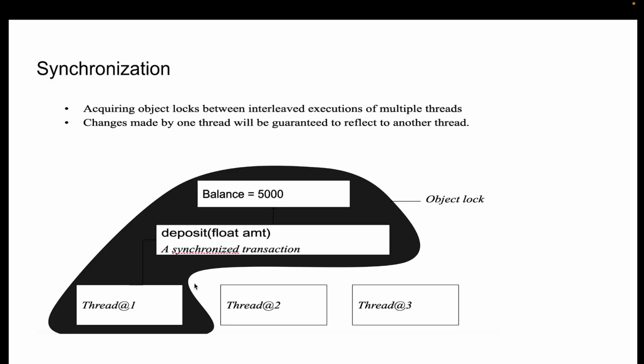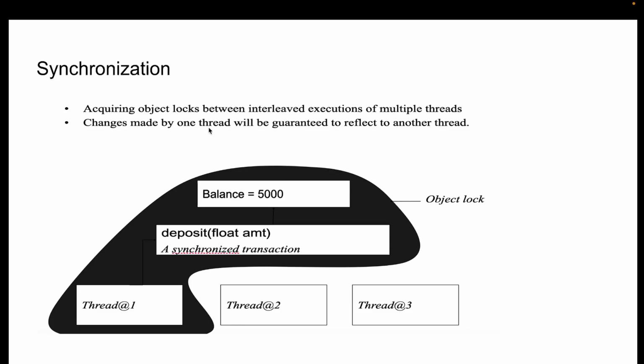So what happens in that case? Since thread 1 has the object lock, first thread 1's deposit API will be completed, and once the balance is updated, then thread 2's API will work. Only then will thread 2 come into the picture and deposit the amount. So this is basically doing the job in a synchronized manner so that the deposit functionality does not get messed up. This is the role of synchronization using threads.